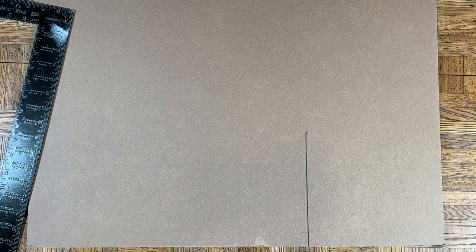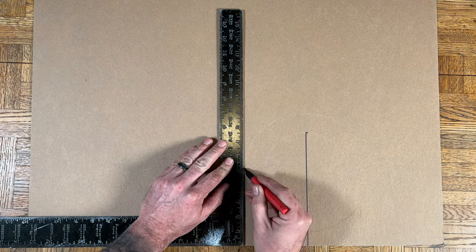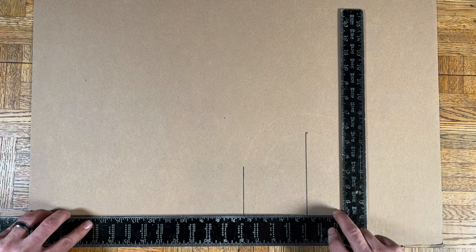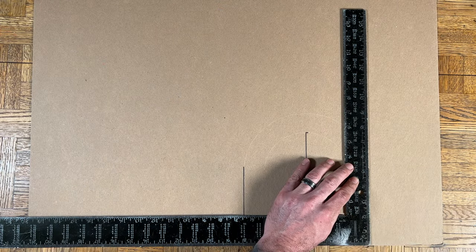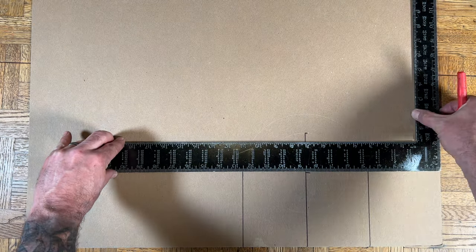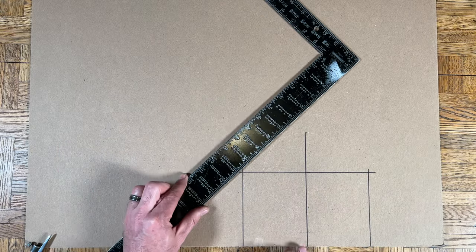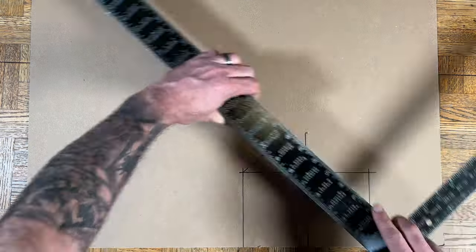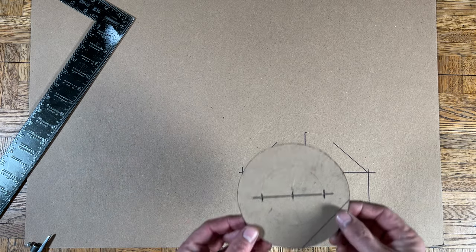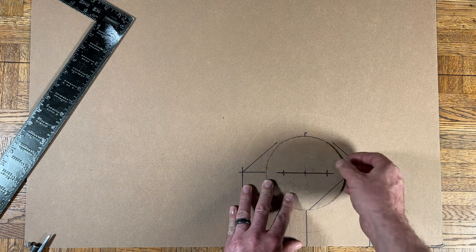Using a square, connect the sides of the larger circle to the edge of the card stock. The square is important — these sides need to be 90 degrees so the side gussets bend properly. Find the center of the circles you drew earlier and draw a line through them that's 90 degrees from your other lines. I'm going to connect the inner circle to the sides, and this will be the front edge of the upper bracket. We'll be done with the top plate as soon as we mark some mounting holes.